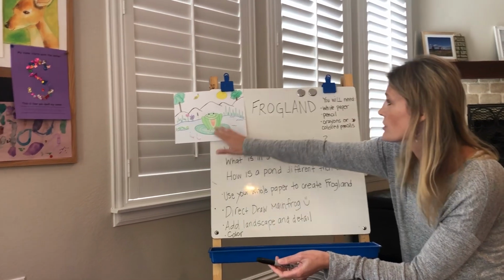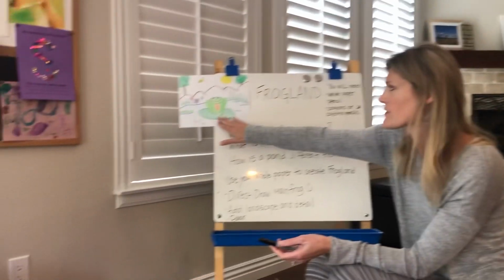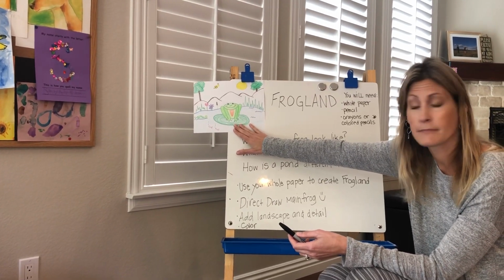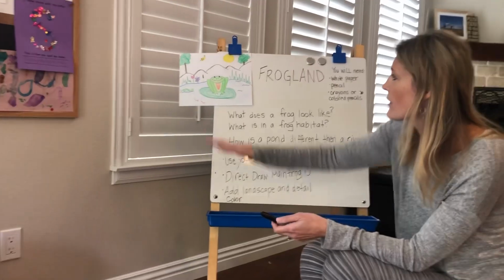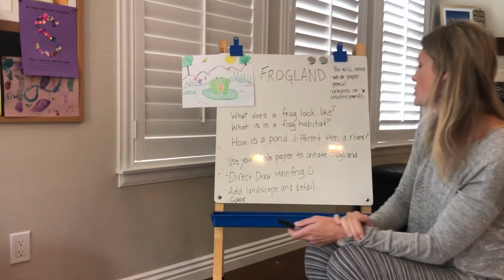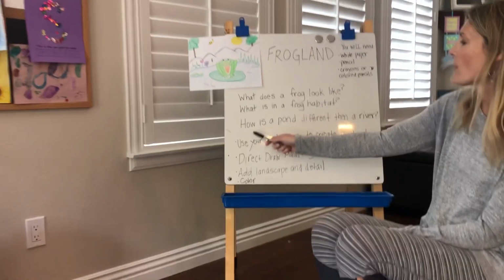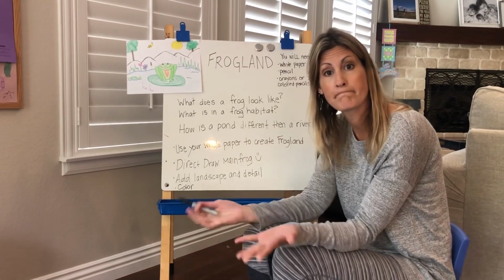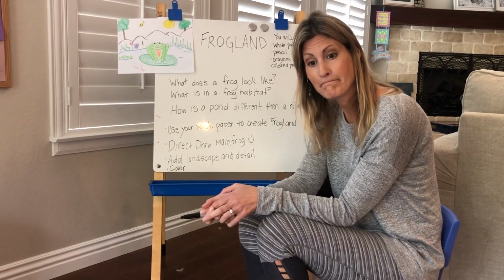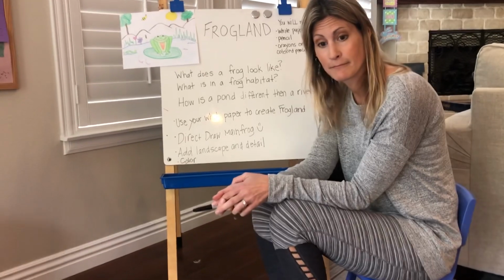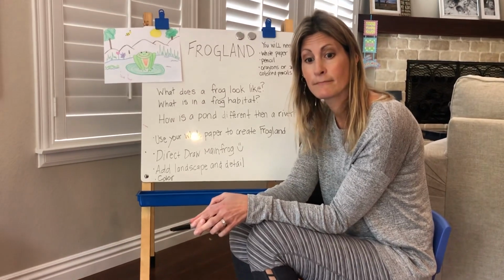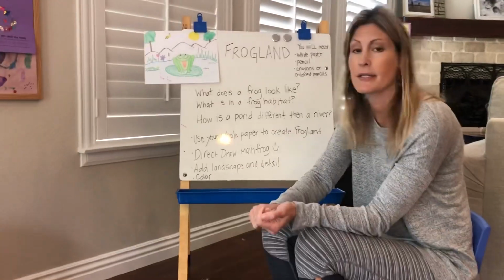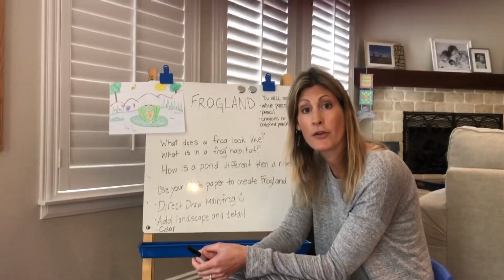The first thing we're gonna do is create our frog. Is this frog sitting or is it jumping? What do you think? Sitting. It's sitting, that's right. You can tell that it's still, it's not in motion. Do you know, how is a pond different than a river? It is calm, and a river moves. That's true, a pond is still, and also a pond does not connect to any other body of water.